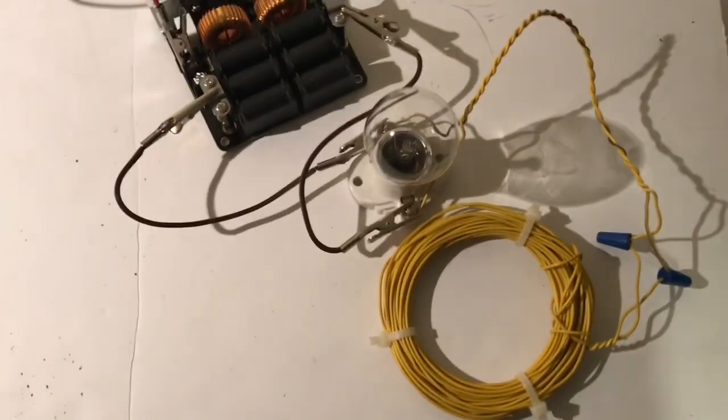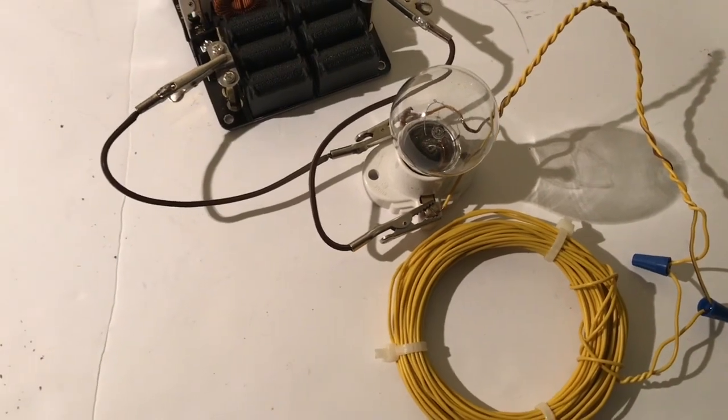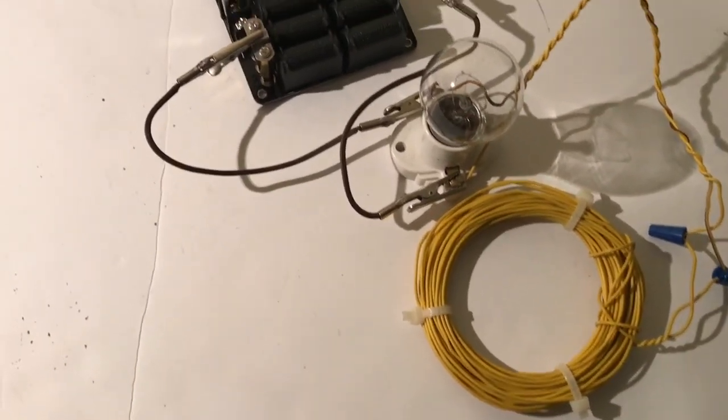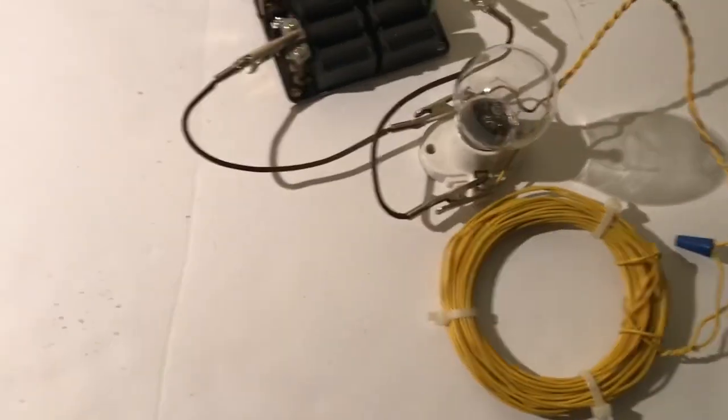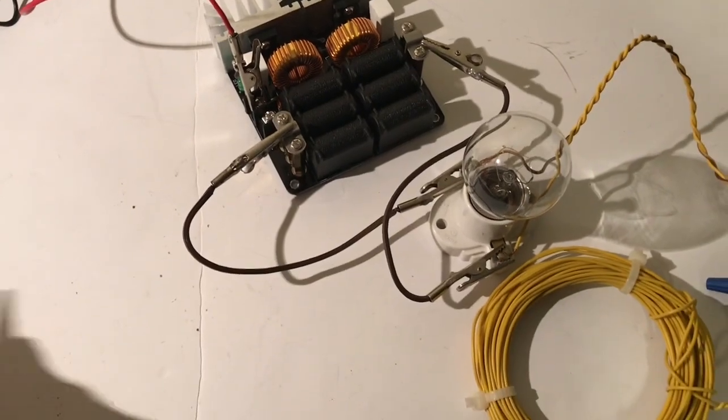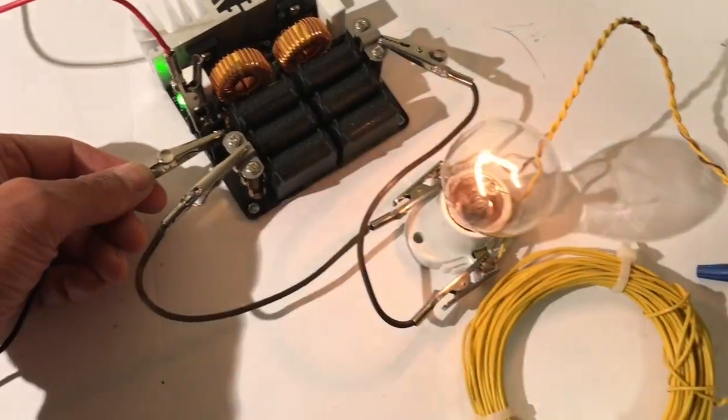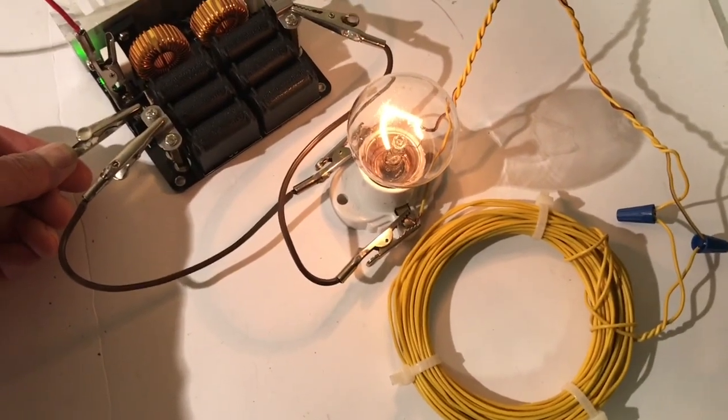In this part of the experiment, I just added a coil of wire in parallel with the light bulb to act as a kind of work coil to see if it changes the frequency but still allows the light bulb to light. So let's check it out. The frequency has gone up and the light bulb is still lighting.